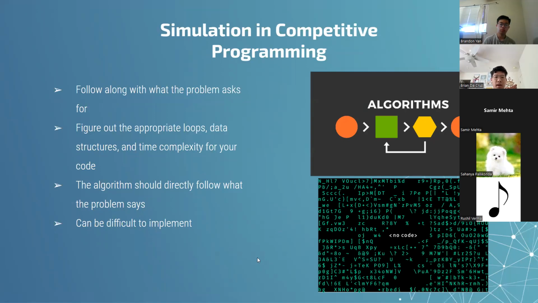With this in mind, you can think about the kind of loops, data structures, and time complexity of your code. Less so time complexity when you're starting off at lower levels of competitive programming. If you're doing USACO bronze, for example, you can care less about time complexity, but as you get to higher divisions, silver and gold, you should definitely always keep in mind time complexity. They show up on every single problem.